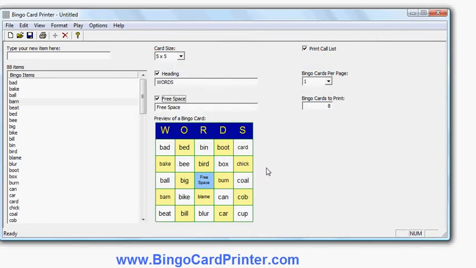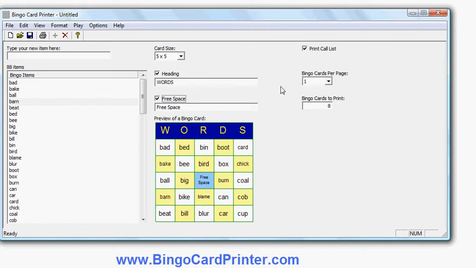If I had more time, I could go back and change it until I'm happy with it, change the heading if I wanted to, change the fonts and so forth. But we'll say that I'm happy with the appearance. You may notice the sample bingo card has the words in the same order as in this list. When I print the bingo cards for real, what will happen is every bingo card will contain a different combination and arrangement of the words, so that every bingo card is different from every other one.